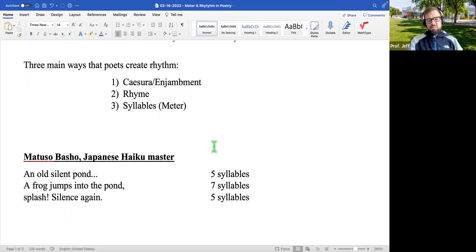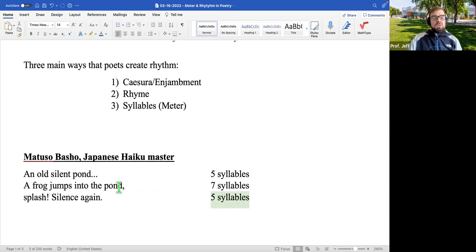So there is a structure, a specific type of poem, very specific to the Japanese language, but we have some famous examples of translation of these poems, and it's called a haiku. And that's the word right there on your screen, haiku. Haiku is such a special type of poem that there are very strict rules about the structure of Japanese haiku. And in fact, the rules are only about the number of syllables. A Japanese haiku is one stanza, three lines, and those three lines follow this strict rhythm for how many syllables in each line. So Japanese haiku is five syllables in line one, seven syllables in line two, five syllables in line three.